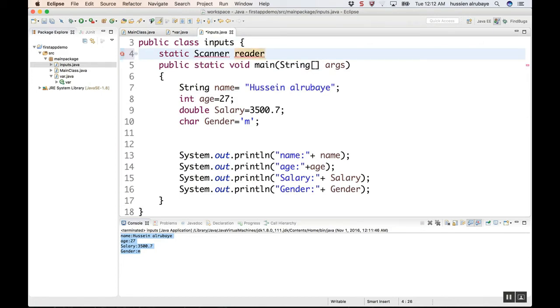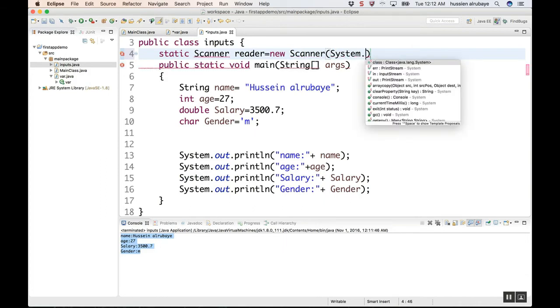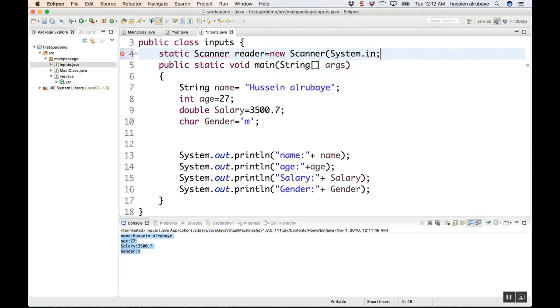So this is a variable, you will know what I mean by that. So you just define Scanner. Then you say, okay, this one will be equal to new Scanner. You open bracket, System.in. That means the user enters data. So what do I mean by this line? I mean by this line, I will define a scanner. That means scan input data.